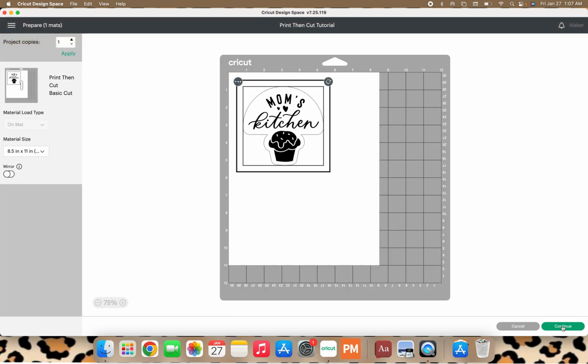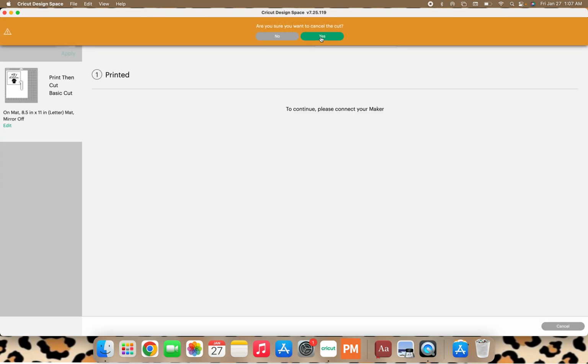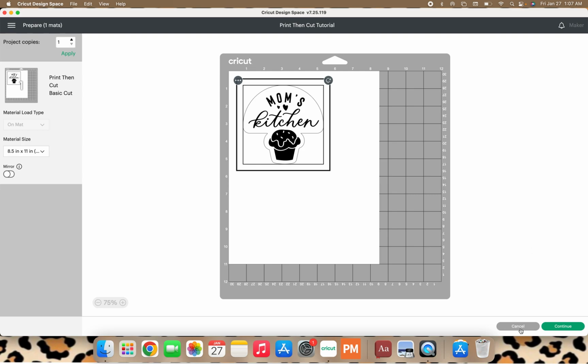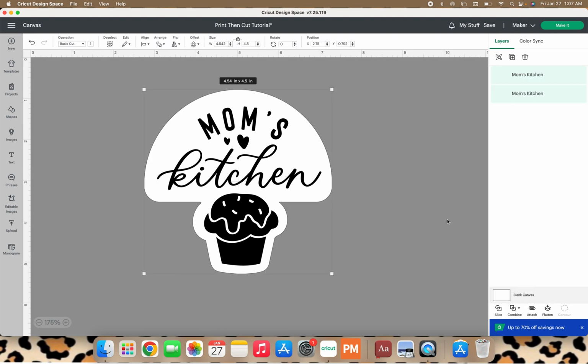And 99% of the time, either a background has not been added to the back, or it has not been flattened. So we want to detach it. You could leave it attached, but there's no reason to stack actions. I always detach and then flatten. And now, as you can see, we have our one layer like I was talking about.